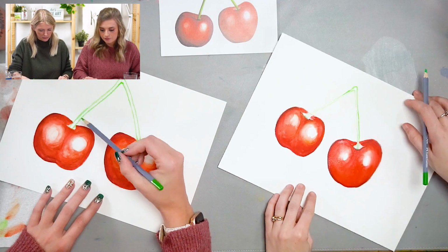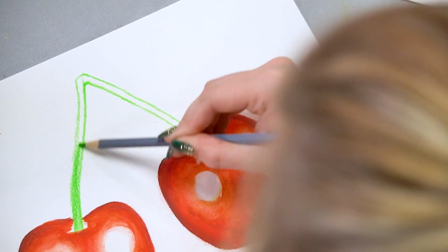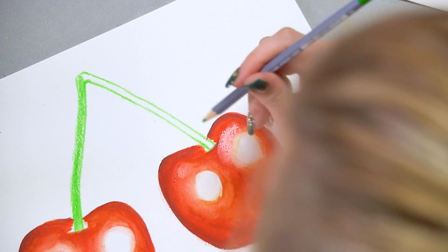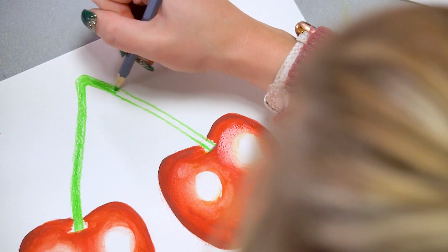Yes, I can. Okay. We're just gonna color this in with green. The whole stem? Yes. Dark green, like really hard pressure, or medium pressure? I'd say let's just do medium for now, because you can always add more.